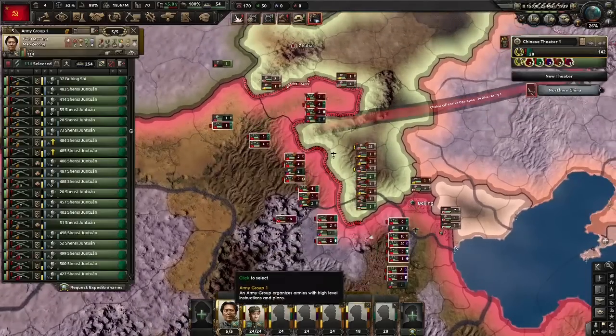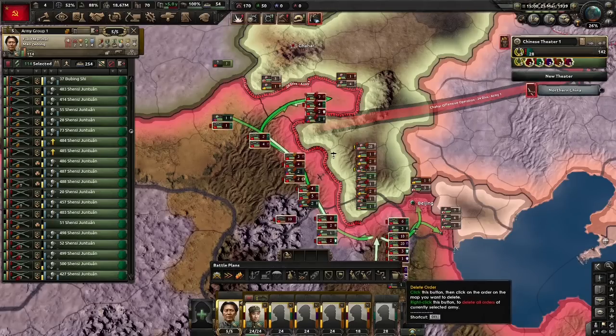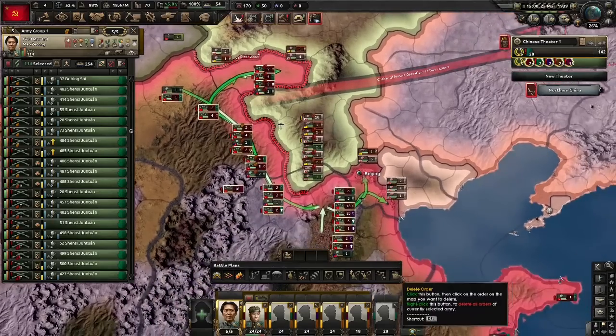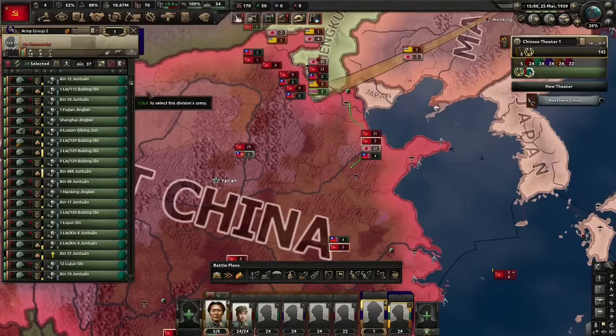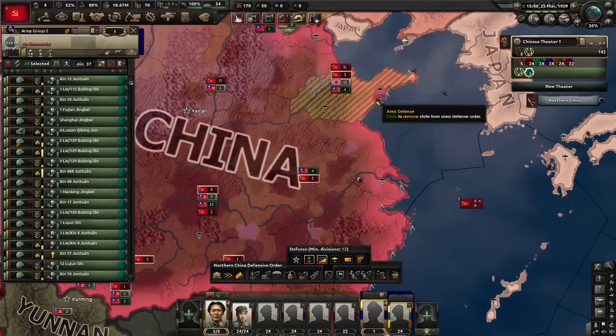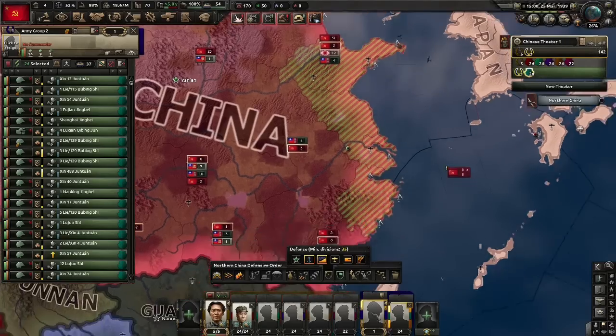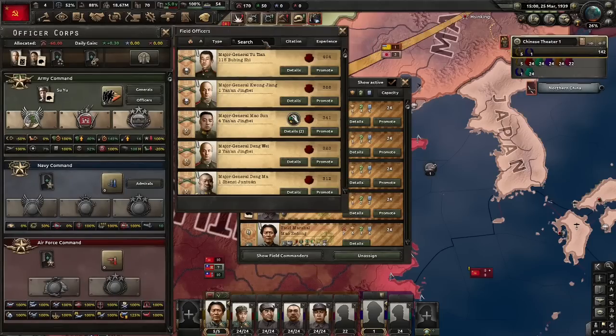Good. And now here comes the fun part. The part where we create a new order. So much shuffling of our units, but it has to be done. Oh well. For the remaining 24 divisions, we'll put them on defence against naval invasions. I don't expect them to hold back Japan that much, but they can at least buy us some time. And since I need some new generals, let's see who we can get.